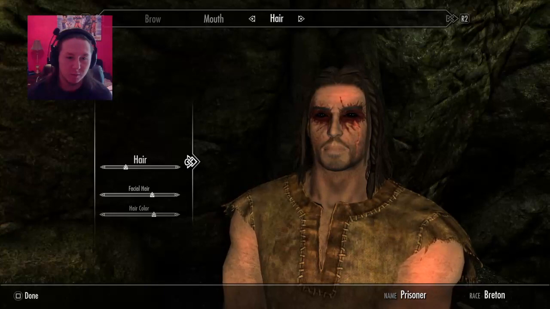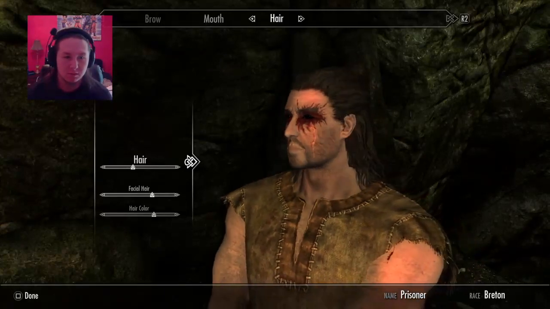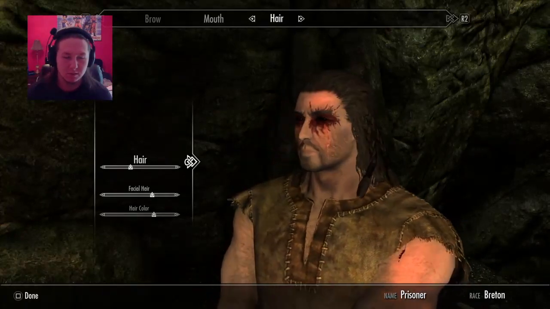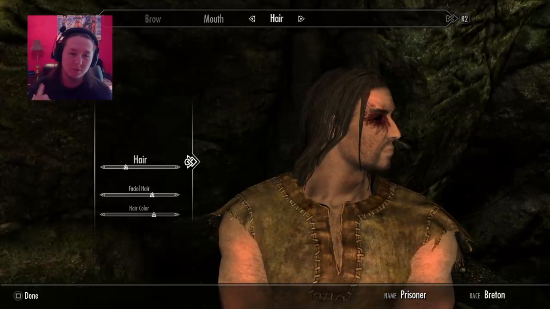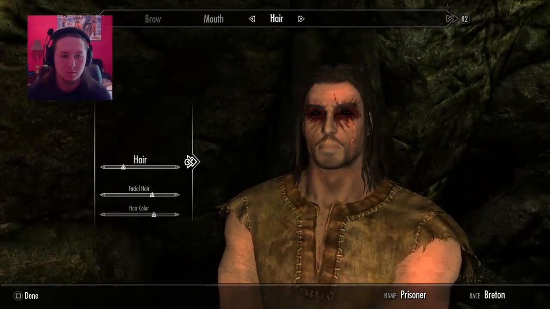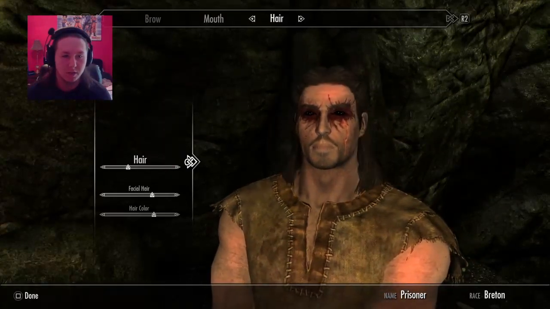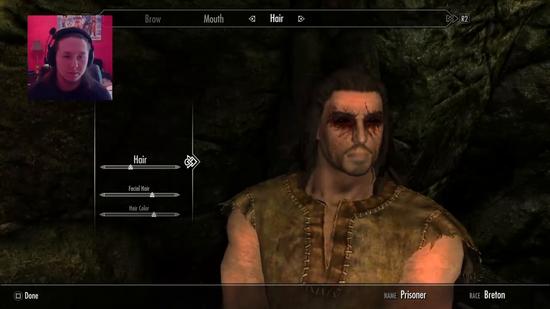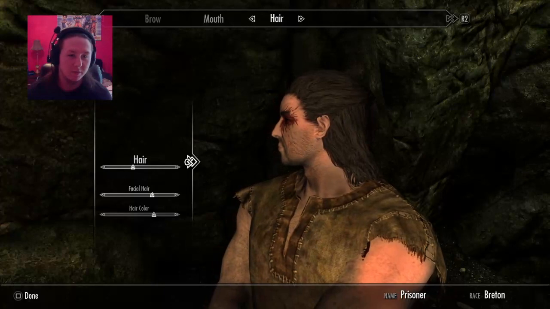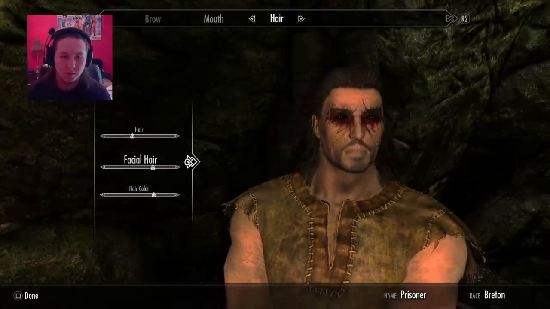I almost downloaded a hair mod just so I could get different hairstyles. So we'll see. Where is the one I usually like? I always go with long hair just because, as you can see, I got long hair. Now where is it? That one usually. I don't mind the braid. Actually, that one doesn't look too bad. That one actually fits more my hairstyle now, so I may go with that one. Yeah, sounds good. Facial hair.